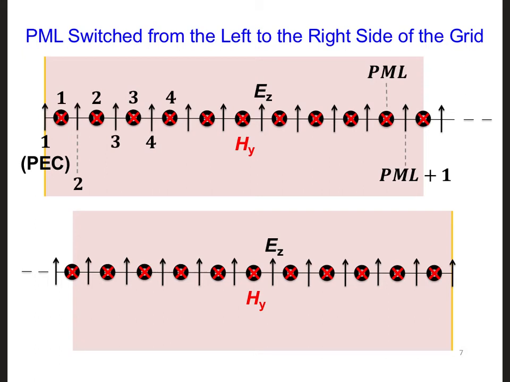Let's check the diagram you came up with with what I have on the bottom of this slide. The grid ends on an EZ component. As before, that will be a PEC at the end of the grid. So that is at I equals Imax.